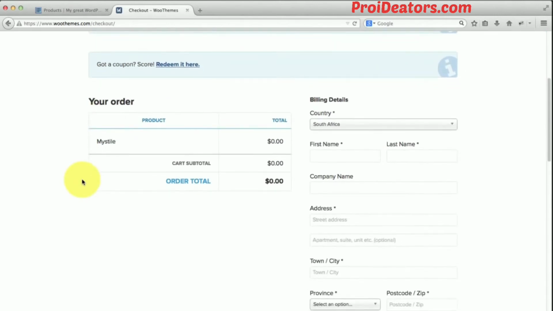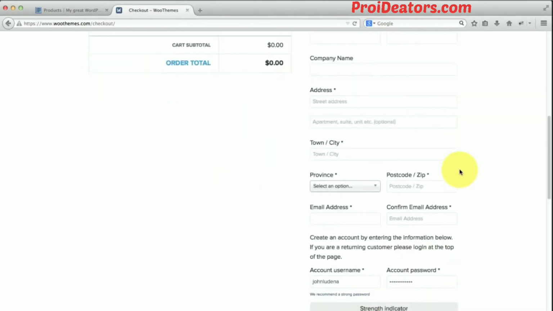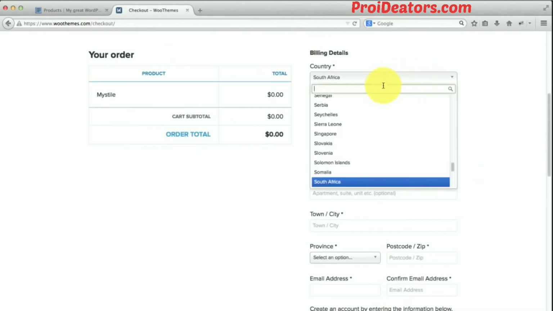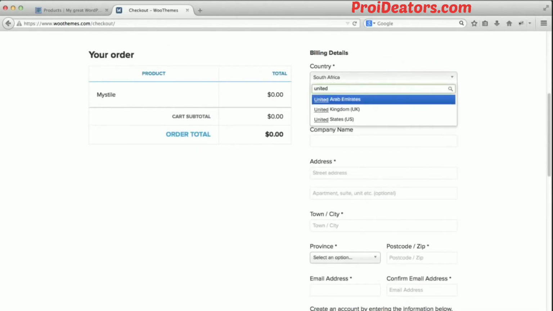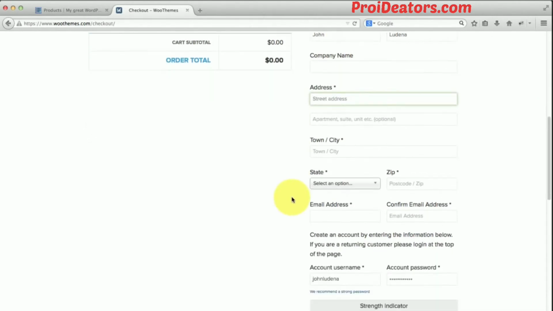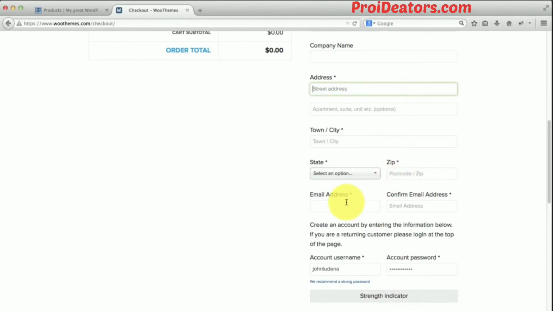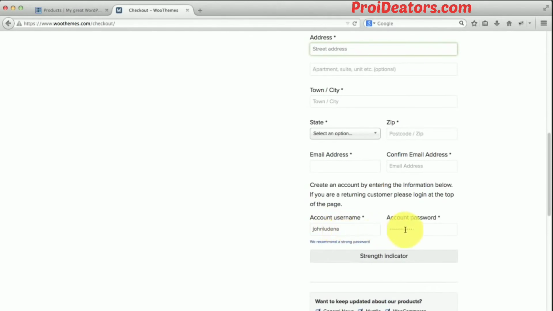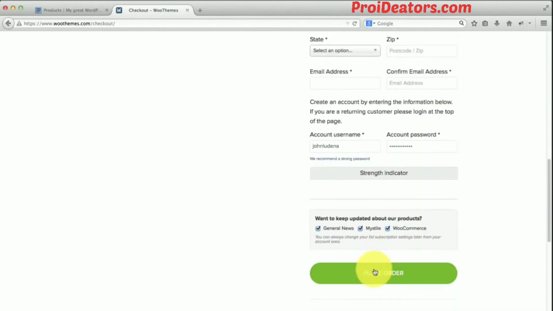And of course, I have to type in my information and go through the checkout process itself, such as my country, my first name, my last name, company name if I have one, my street address, so on and so forth, right? My state, my zip code, my email address, typed in twice, create a username and password, and then place order.